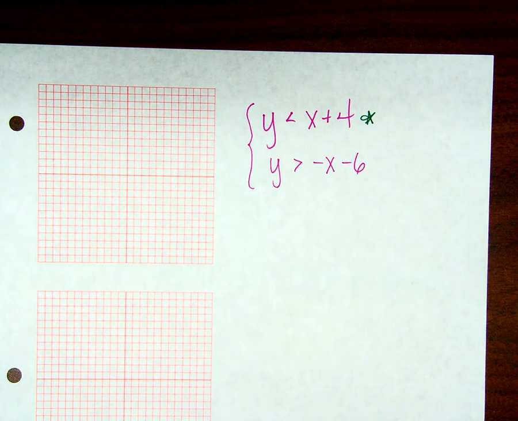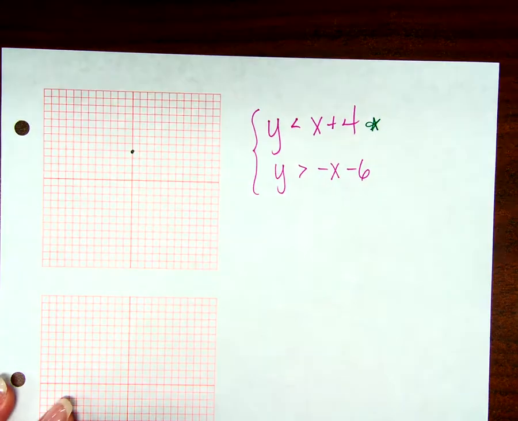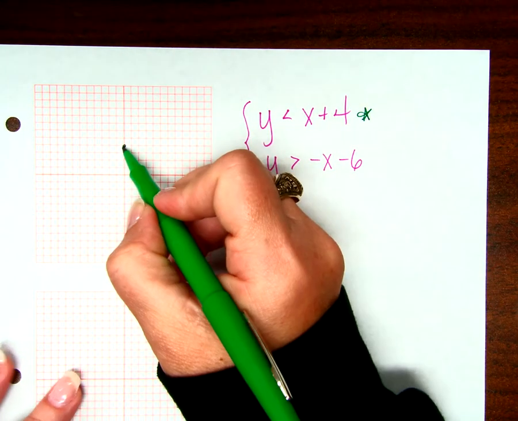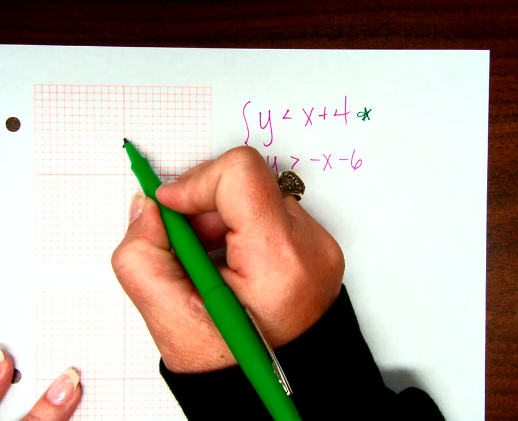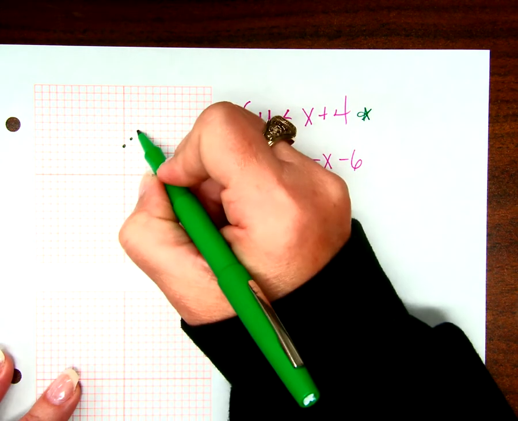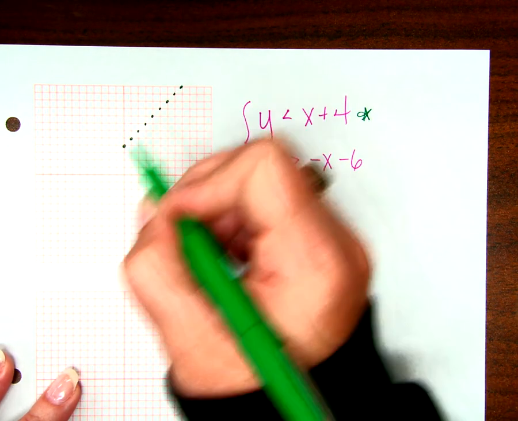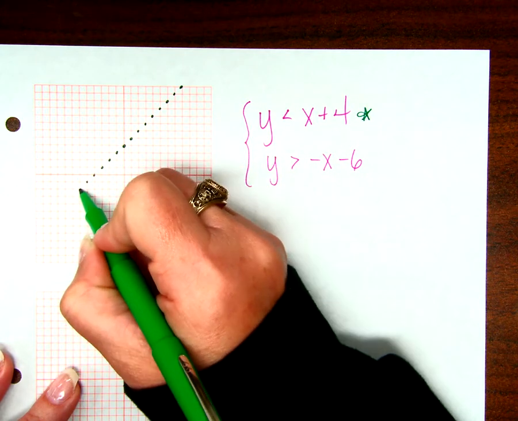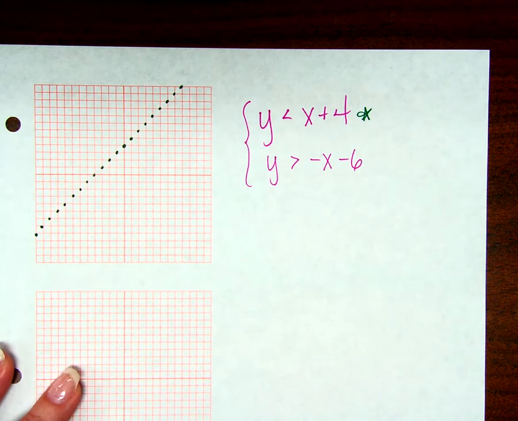Up 4 on the y-axis because that's my y-intercept. 1, 2, 3, 4. What's my slope? 1. So from this point I go up 1, which direction? To the right one. Now, you know and I know that it only takes 2 points to make the line, doesn't it? But if I draw all the points, I can see the line really, really clearly, and it doesn't take that long. Does it?